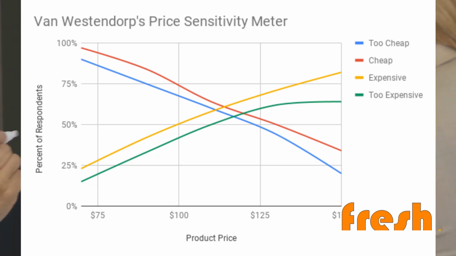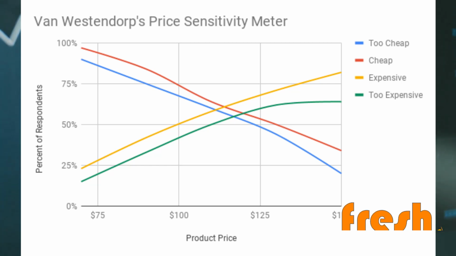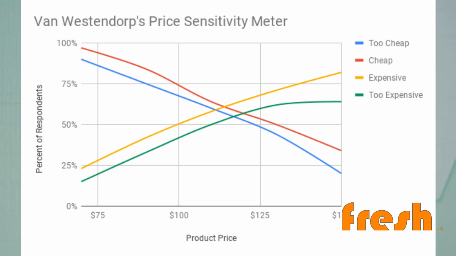Next is the bargain curve, which is essentially the opposite. This curve reflects the cumulative percentage of respondents who see a particular price as a bargain. As prices rise, fewer people will consider it a bargain, so this curve will typically decline as you move right on the price scale. Then, plot the expensive curve.